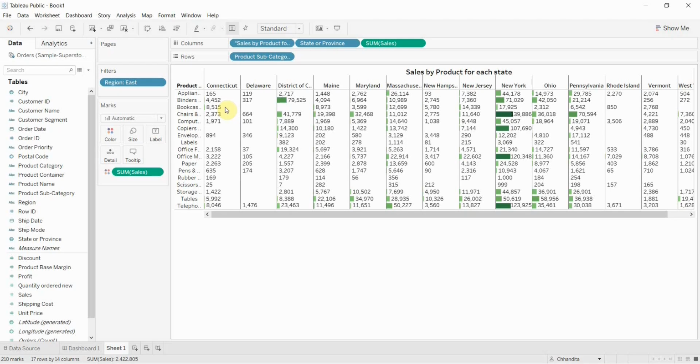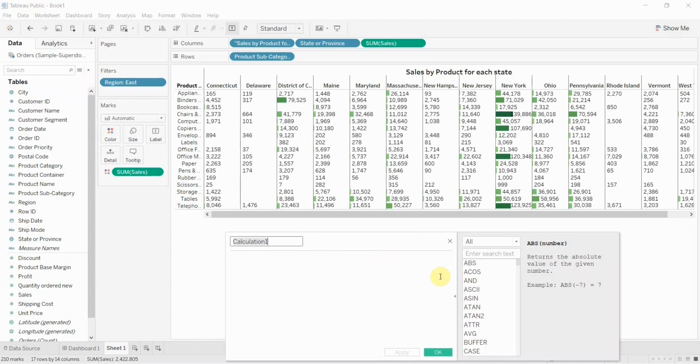Likewise, we are going to find the highest sales value for every state and then divide that sales value with the sales by product subcategory and state. What it essentially is going to give us is a ratio, which will help us to shift the bar size accordingly. It will become more clear as I do the calculations. So probably let's get started.